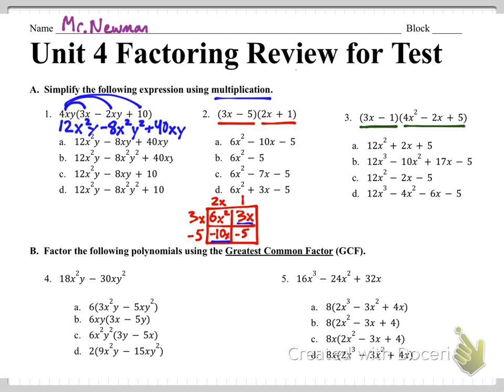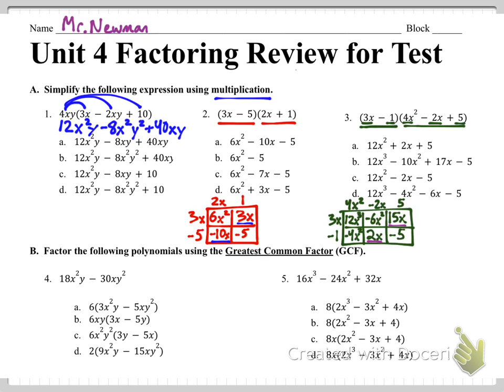For the next one, we're again multiplying 2 polynomials. This time it's a binomial times a trinomial. The only difference from the last one is that we need to draw the box as a 2 by 3. That way we can fit the binomial on the left and the trinomial across the top. And so let's multiply each of these. So you multiply to get the terms in the box. 4x squared times 3x is 12x cubed. That's going to be negative 6x squared, 15x, negative 4x squared, 2x, and negative 5.